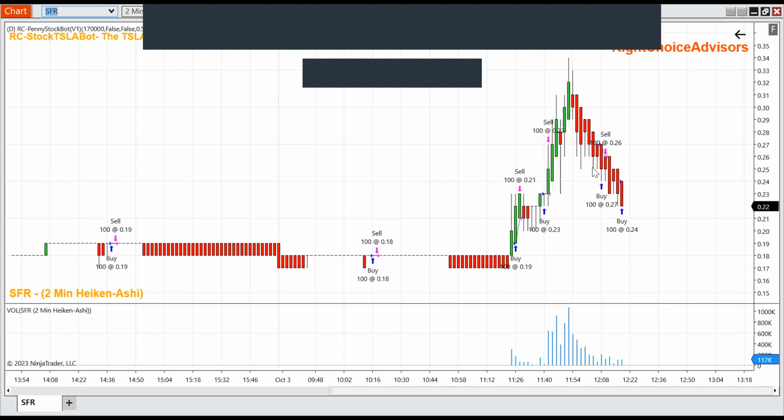You can enable the algos on those stocks, and you can basically take advantage, because if we enter at the right time, these penny stocks have a high potential. You can make 50%, 60% on those stocks on the same day.